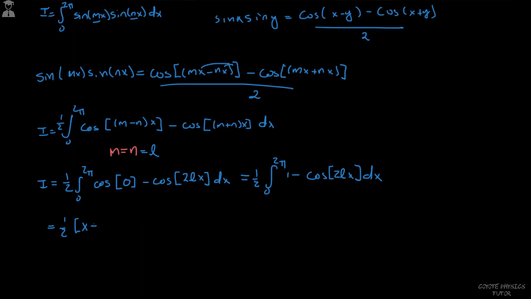So that negative with this negative gives me a positive sine of 2Lx. And then we divide by the derivative of the integrand, and that's going to give us over a 2L. And then we evaluate this expression from 0 to 2 pi. So plugging in our limits, we get a 1/2 and then a 2 pi plus a sine of 4 pi L divided by 2L. And then minus, if I plug in 0, I get 0. If I plug in 0 into here, I get sine of 0, and that's also 0, so we just get a 0 right there.